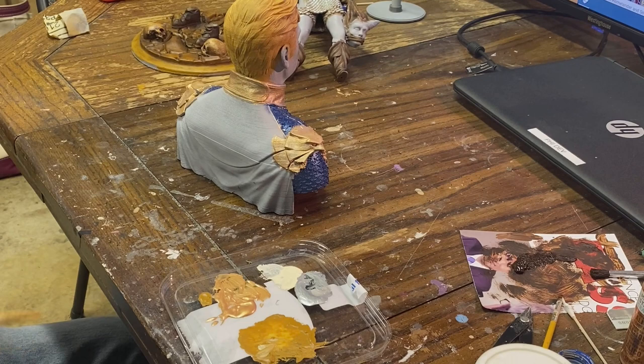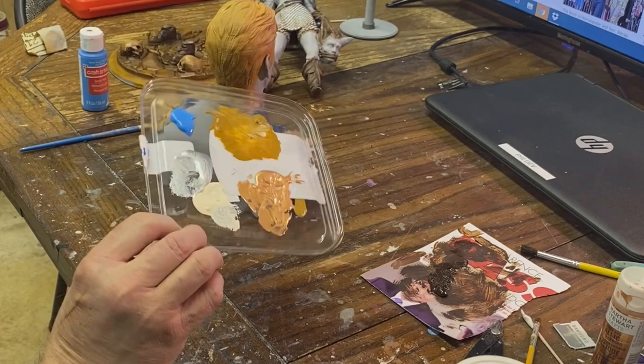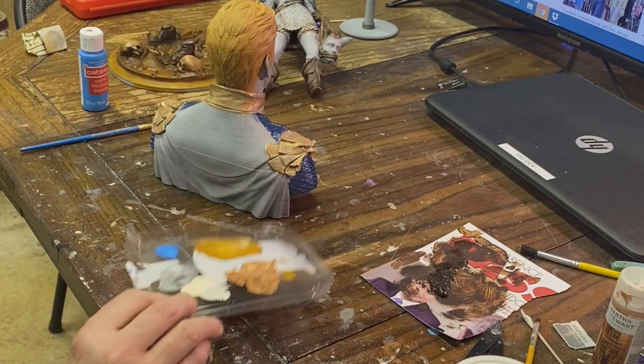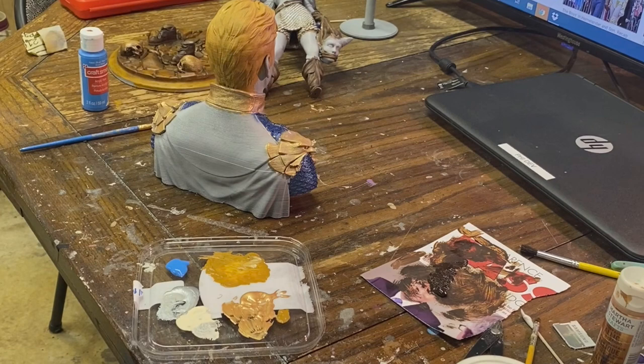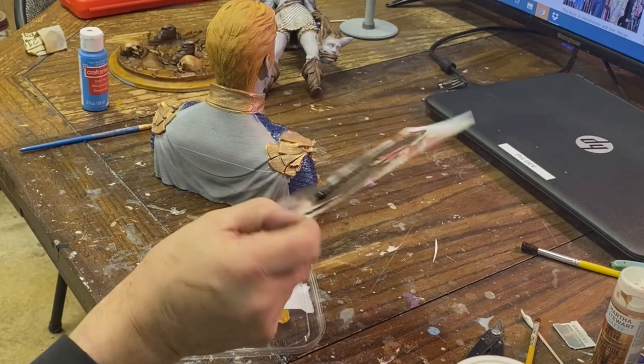So what we're going to do is start painting the back blue. I did want to pause and talk about palettes. This one here, as you can see, is not an expensive palette — it came free with some two-bite brownies. Just the top of the plastic lid works great for acrylics. If you're painting in oils, which we will be in a little bit, then any of this thick glossy card stock that politicians feel compelled to send us — just use that. You have no need to go and buy a palette. It's just a waste of money.